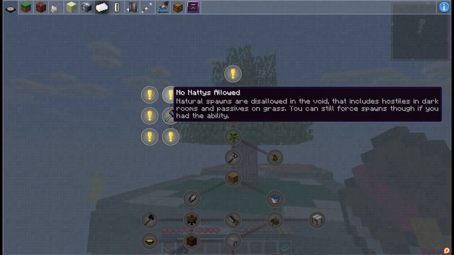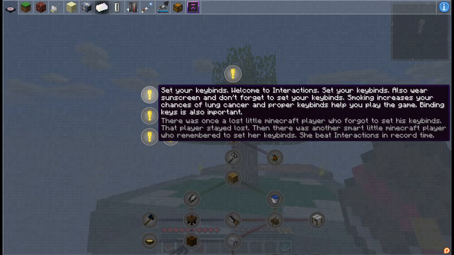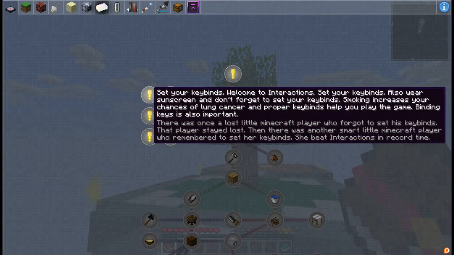You can still force spawns, though, if you had the ability. Set your keybinds. Also wear sunscreen. Don't forget to set your keybinds. Smoking increases your chances of lung cancer, and proper keybinds help you play the game. I once was a lost little Minecraft player, forgot to set his keybinds up. That player stayed lost, when then there was another smart little Minecraft player who remembered to set her keybinds. She beat Interactions in record time. Keybinds, keybinds, keybinds.